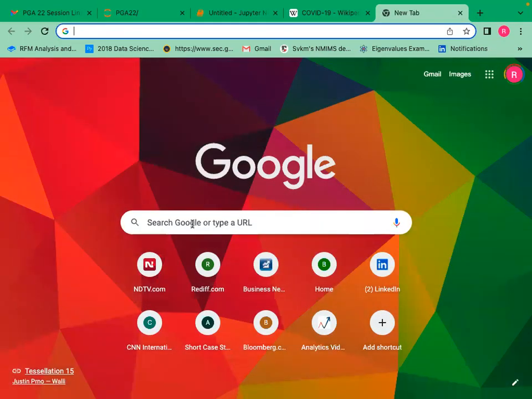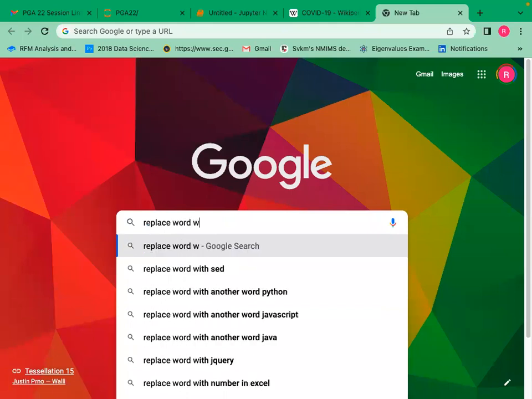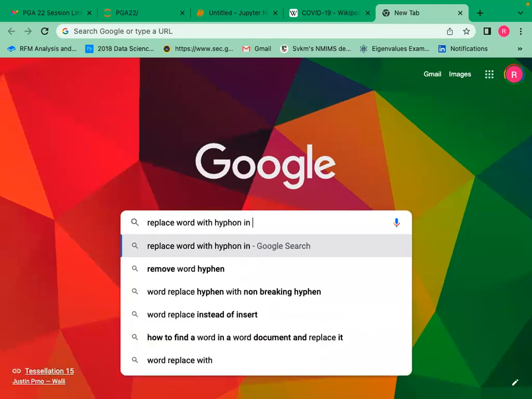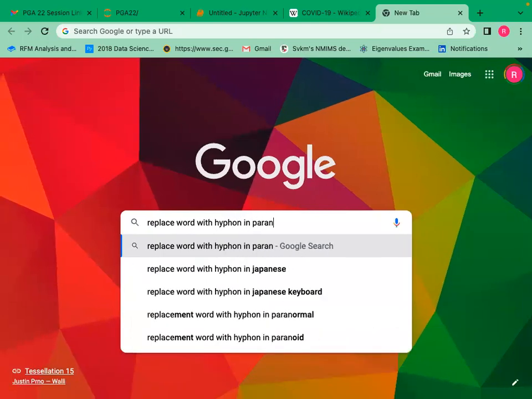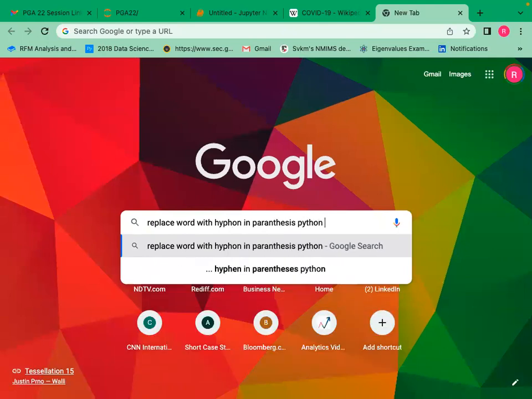Let us see. Replace word with hyphen in parentheses, Python.